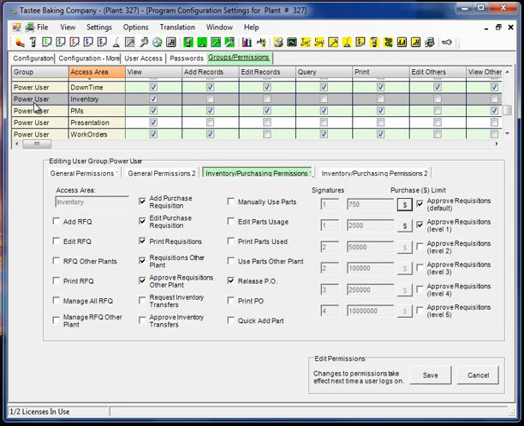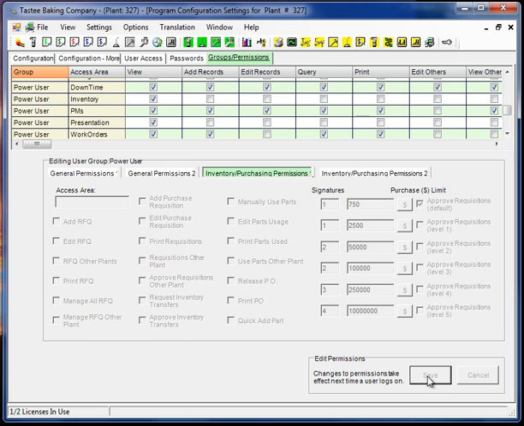If we want to give the power users the ability to approve requisition line items up to 50,000, we can do that by checking this checkbox. Now that's going to require 2 signatures. Okay, so suppose we want to add our own custom user group.